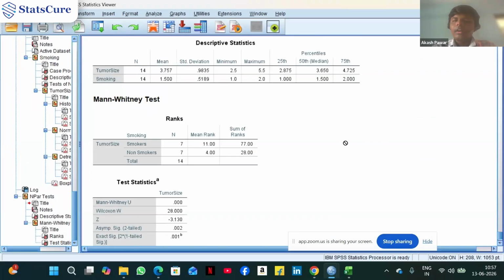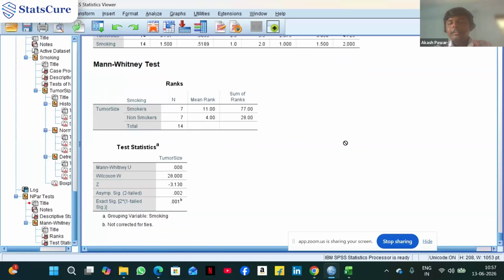Here we say the mean is compared between the two groups in the t-test. In Mann-Whitney, we say the distribution is compared between the two groups. And that's how the Mann-Whitney U-test p-value for tumor size is given. The asymptotic significance total is 0.02, which is significant, showing that the two distributions are significantly different. And mostly while doing this non-parametric testing, we would use median and interquartile range for representation.